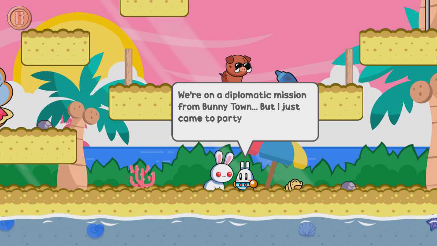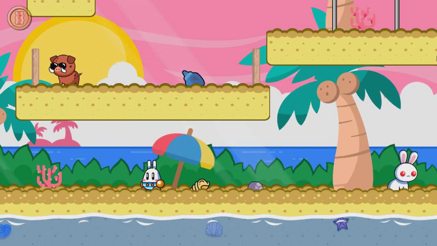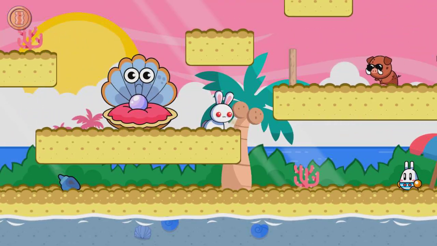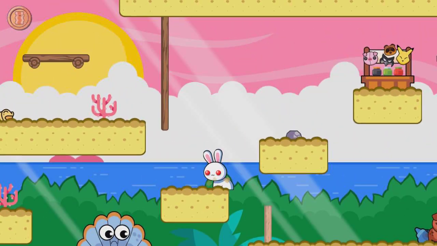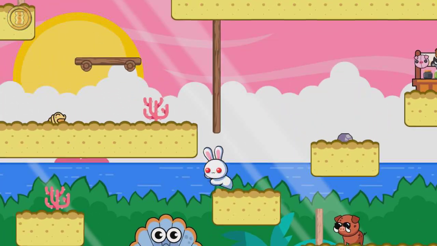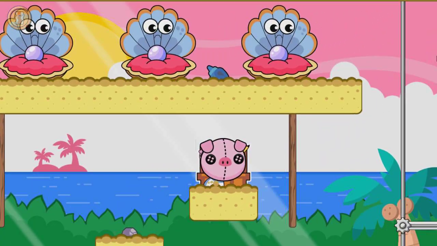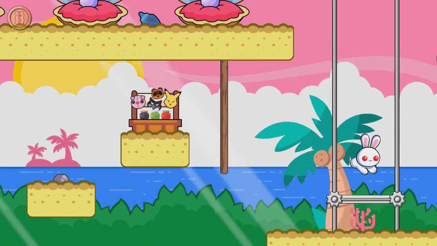We are on a diplomatic mission from Bunny Town, but I just came to the party. Yes. Come to the party, man. Come to the party. Wait for that. Okay, we can. Can I pass? No, I can't reach. Okay. We get this. And like that, we can pass.